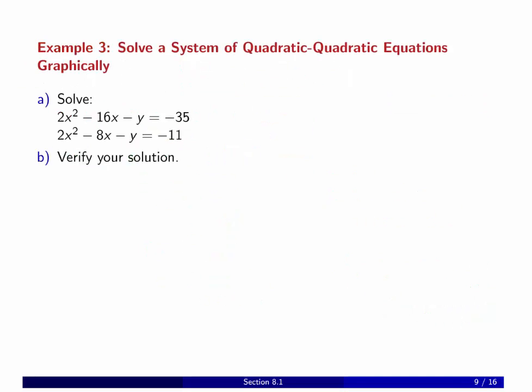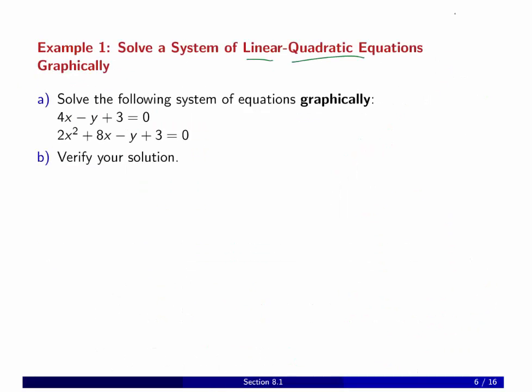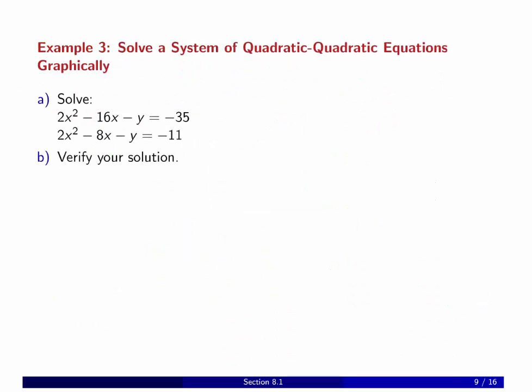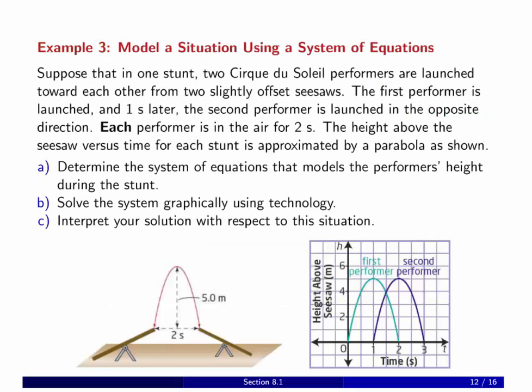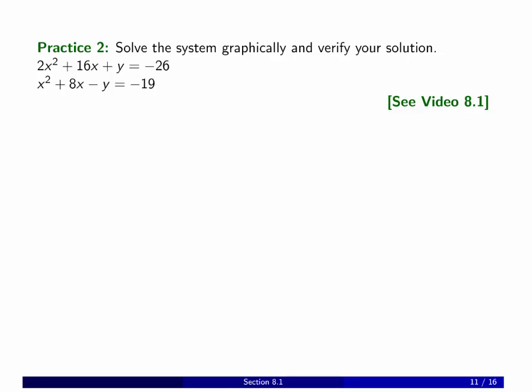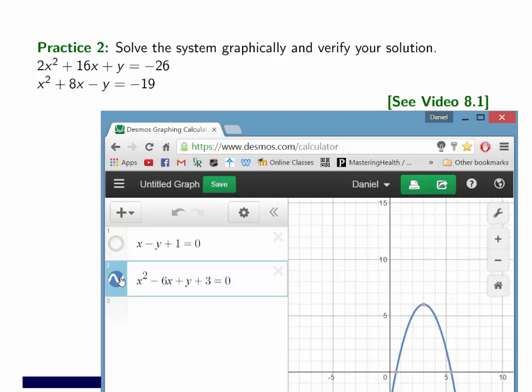So the next example will be the same one. This first example, by the way, was talking about linear quadratic, right? And the second one will talk about quadratic. Really, there's no difference since we're doing this graphically. So you're going to see a graph, and let's go ahead and do it. So I'm going to pull up Desmos once again. We can work in the same graph, but we can just turn it off like this by clicking these two values.